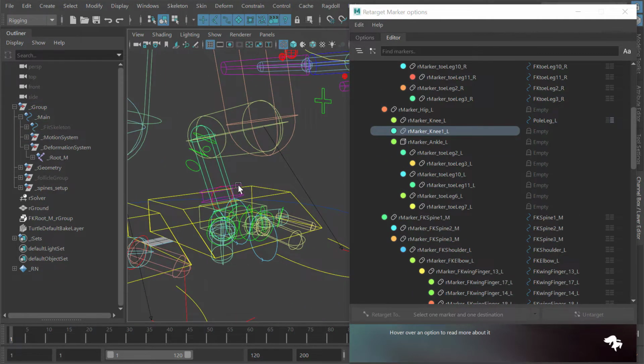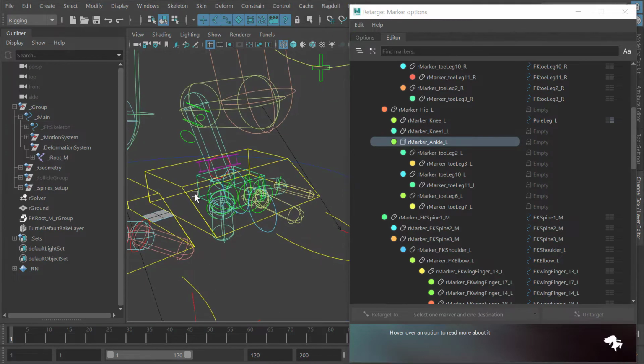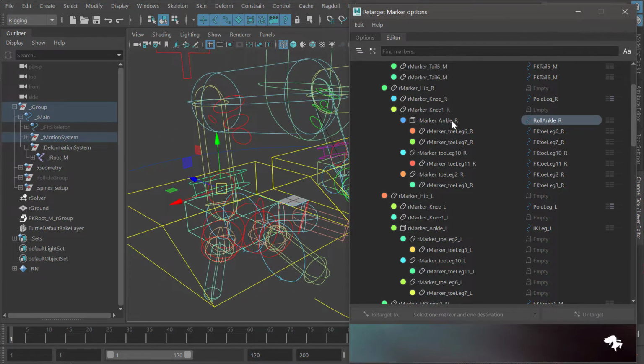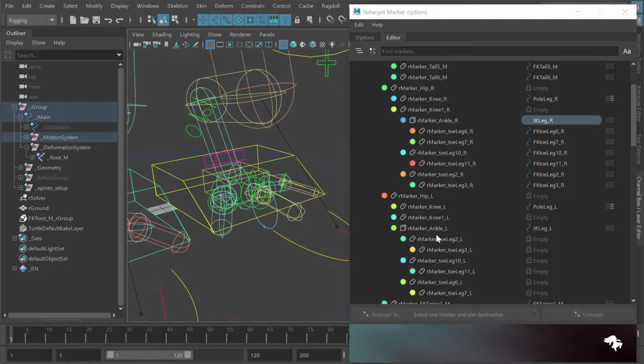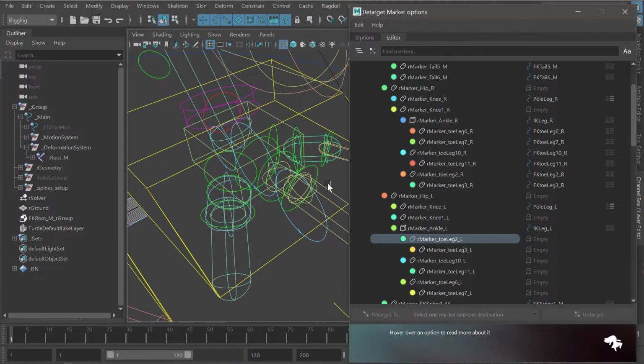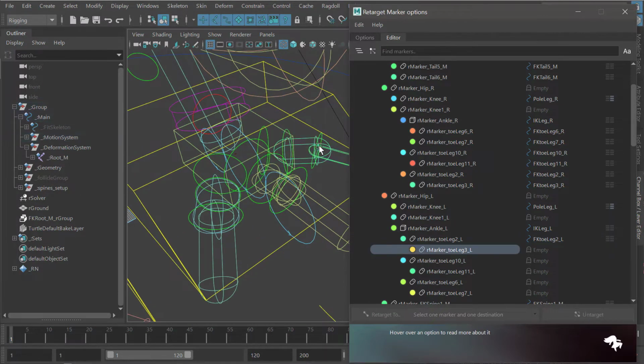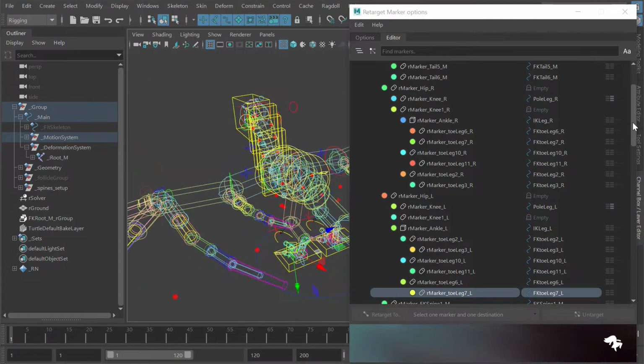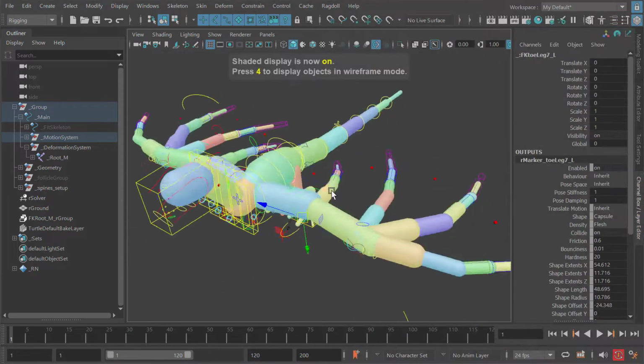So the pole vector will become essentially parent constrained to the simulation. So it will sort of retain that distance from the knee, which is exactly how it will replicate the physics simulation using these IK controls. All right, at this point, I think we're good. I'm gonna apply some test animation on this now, and make sure everything moves nicely.